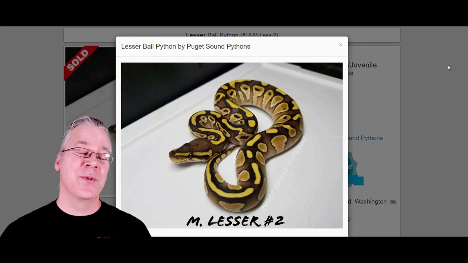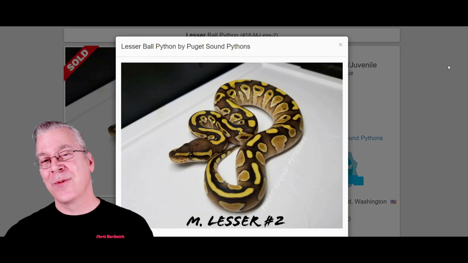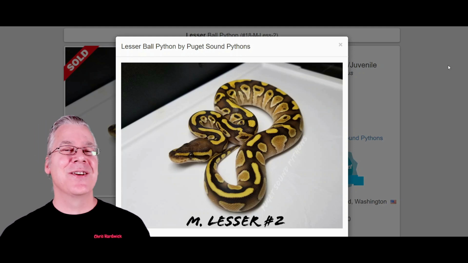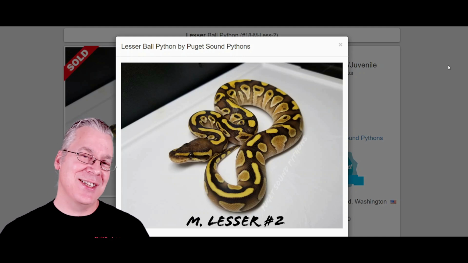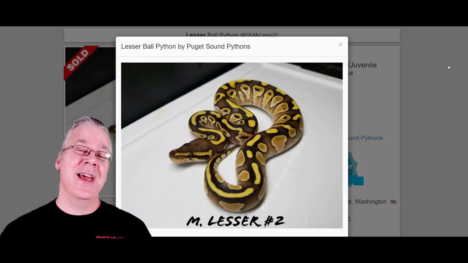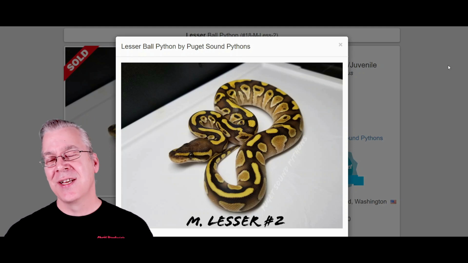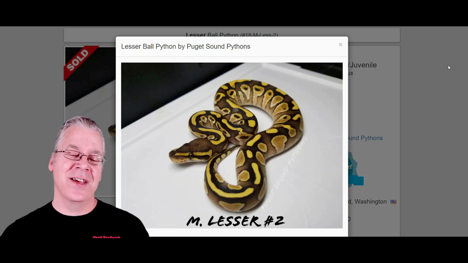that if you breed this with anything else in the blue-eyed leucistic, like the bamboo or the Russo or the mocha, the Mojave, the special, the phantom, all those, a lot of times you'll end up with, like with the purple passions, kind of a purplish color snake. But I'd say in most cases, especially with the lesser, I'm pretty sure the lesser is one of the few genes that you mix it with anything in the blue-eyed leucistic, even the phantoms, the specials, and the mystics, and you end up with an all-white snake with blue eyes that masks all the other genes.